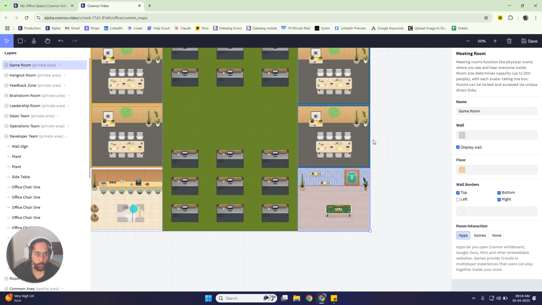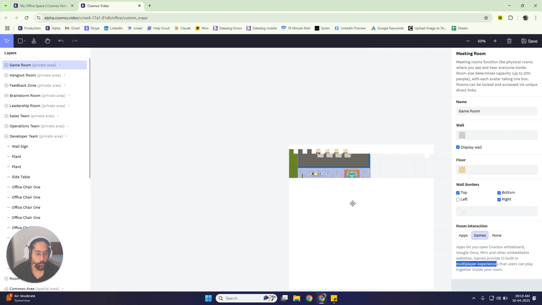So in this room, when I select this room, I have three options in the room interaction. Either I can enable apps here. Apps means the iframes that you can embed here, like Google Docs, Miro, and other websites. If I select games, you will have 13 built-in multiplayer games. If you select games, then people will be able to play Cosmos games here.